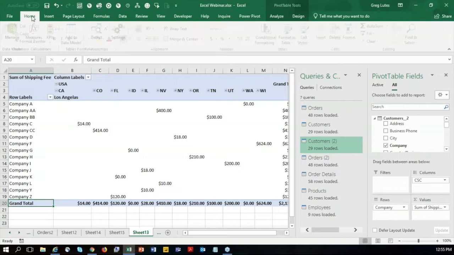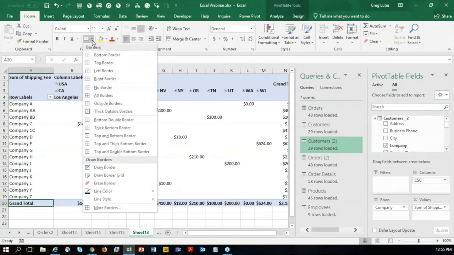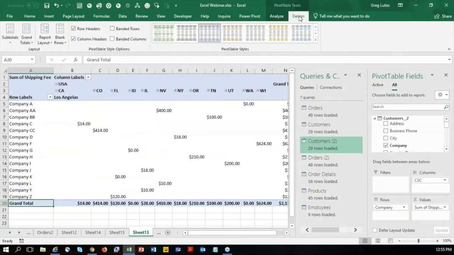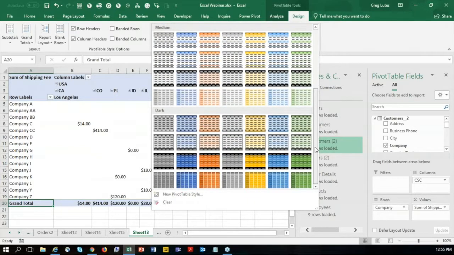Sure. I mean, go to home, use this stuff. Okay. So yeah, nothing fancy. Your best bet, in all honesty, is to use design. Use design, and it sounds horrible the way I'm going to say it, but I can't think of any other way to say it. Be happy with these, in all honesty.